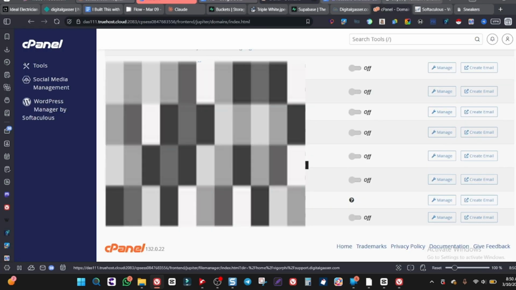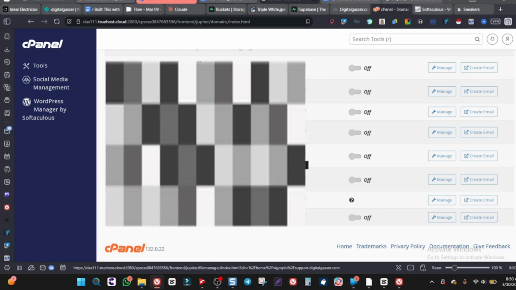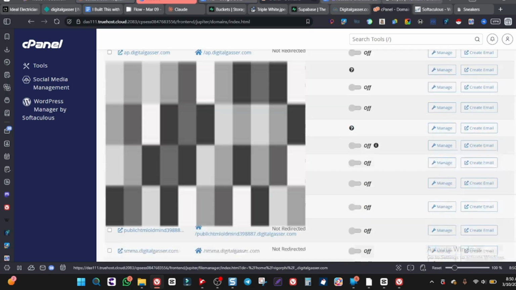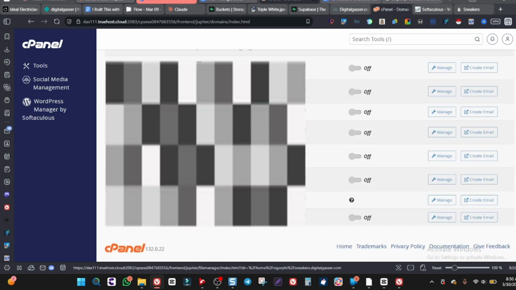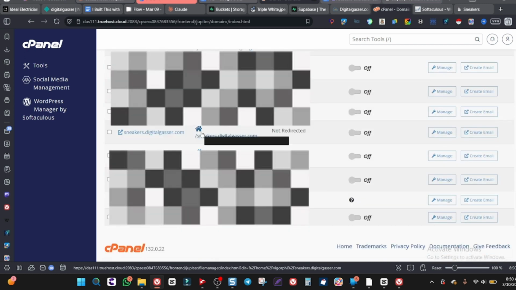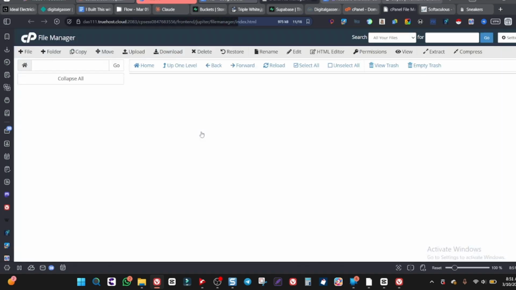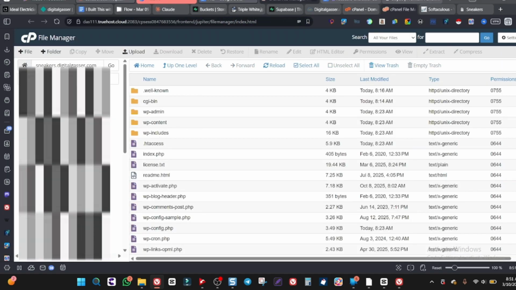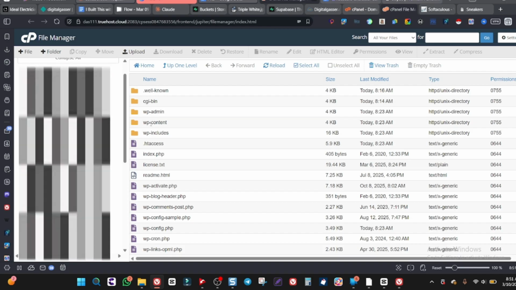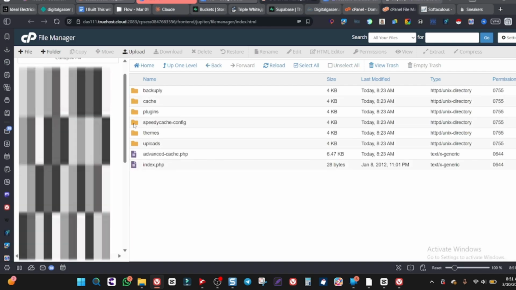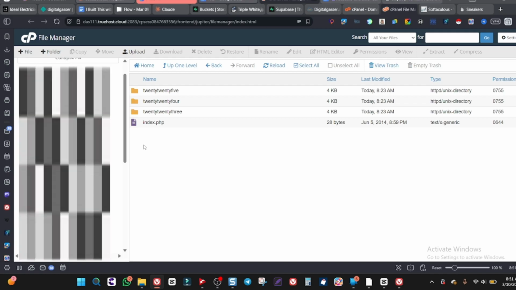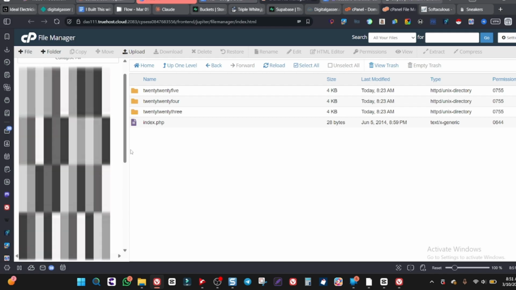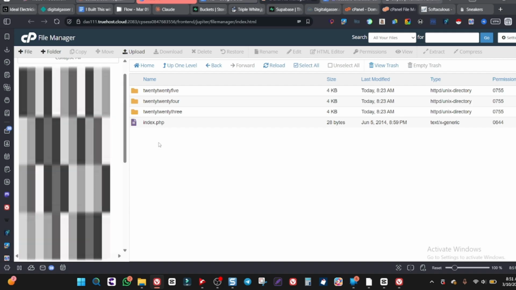So like I said, there are two ways to install the theme. The first way is going through your cPanel. Under domain, you go through the domain that you want to use, which is this for us. You click on it. When you click on it, it opens the folder, the file manager, and you can easily go to WP content. This is WP content. We double click on it. Then we go to themes. We create a new folder and we'll put all the themes into the place. We'll drag all the theme folders into here.